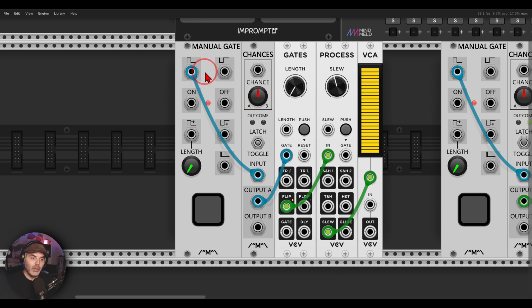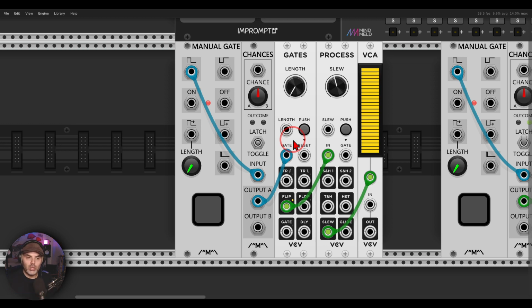Right, so here I have a manual gate, but you can use any other gate source. It goes to the Bernoulli gate, and this is then going to a flip-flop. In a second, I will show you, you don't really have to use a flip-flop. But this is going to a flip-flop. A flip-flop basically will get one trigger or gate, and will output it from one output, another one will output it from another output, and it will alternate between them.